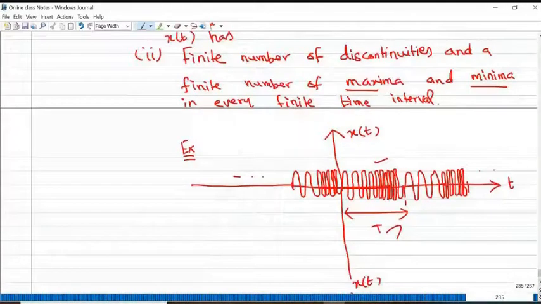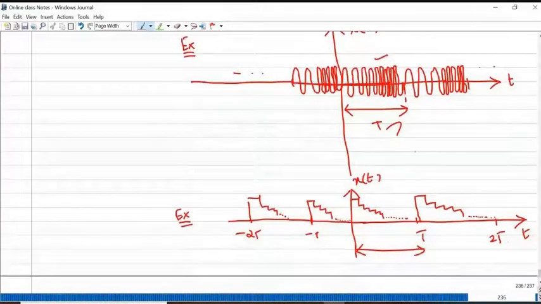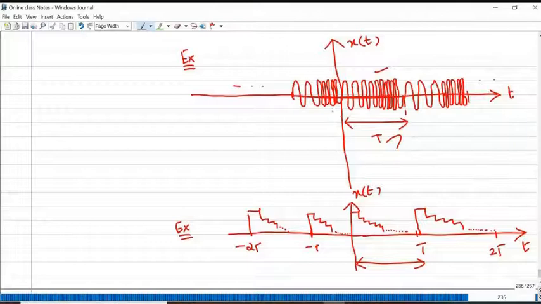And second and third point, even though these two signals look like periodic signals, Fourier series cannot be applied for these kinds of signals. Yes, it has an infinite number of frequency components within a fundamental time period. So for an unstable system and these kinds of signals, Fourier series as well as Fourier transform, we cannot apply. So remember this concept.